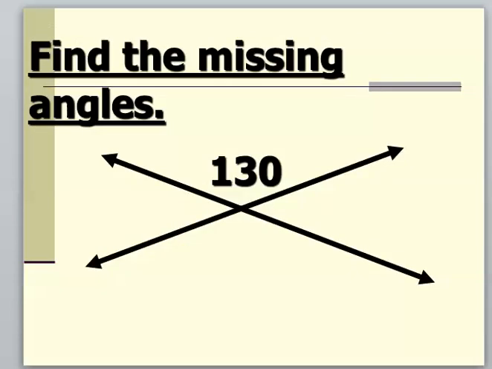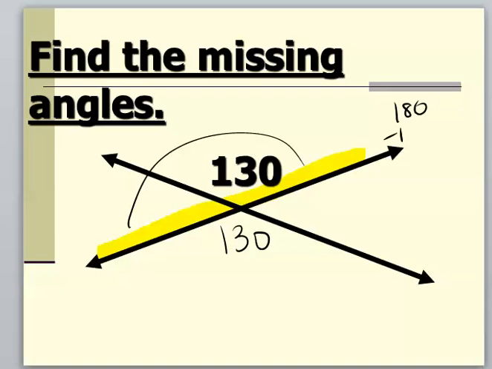It says to find the missing angles. We're going to start with a vertical angle. If the angle on top is 130, these are 2 straight intersecting lines, then the one on bottom will also be 130. Then we'll look for straight lines. There's a straight line here, so I know that the 130 and this angle next to it have to add up to 180 degrees. 180 minus 130 leaves me 50 degrees. Vertical to this on the right would be another 50 degrees.